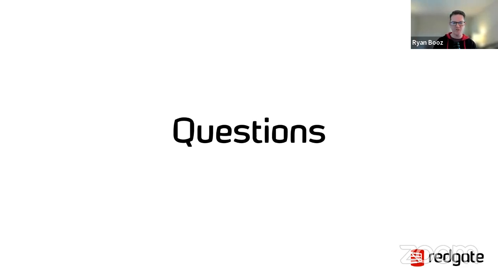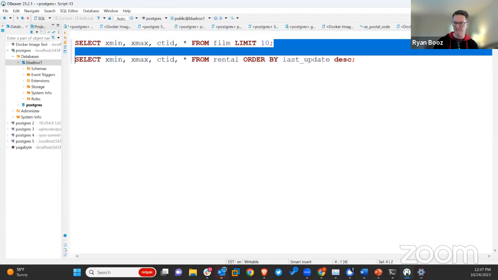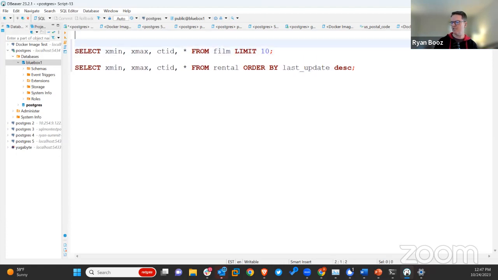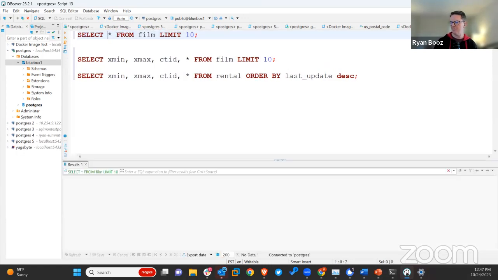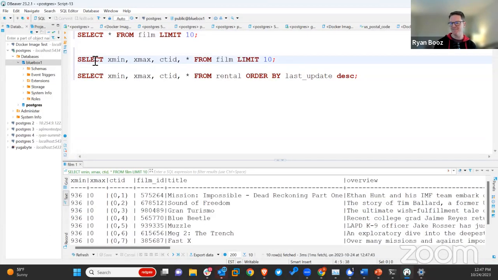I was going to show you this really quickly. This is a database I have, and you'll notice that if I say select star from, oops, just to show you this, when you're in Postgres, if I say select star, you'll notice there is no xmin, xmax column. However, I can select them, and you can see that that data does exist.